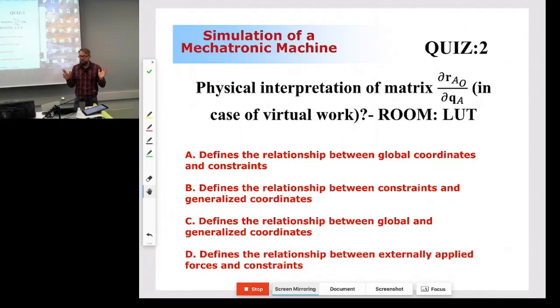But other than that, you can use all the recordings, all the PowerPoints, lecture notes, Google, whatever you want. Google is with you. A symbolic math tool is recommended, by the way, because I'm asking mathematical questions. I'm asking, for example, you to derive the Jacobian matrix. So it would make sense for you to make some kind of template that helps you compute the Jacobian matrix, because that's what's going to happen.